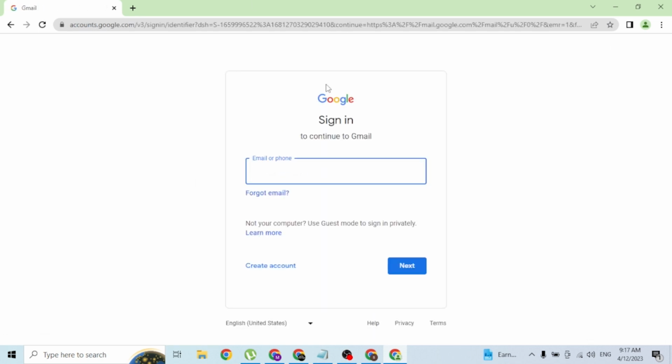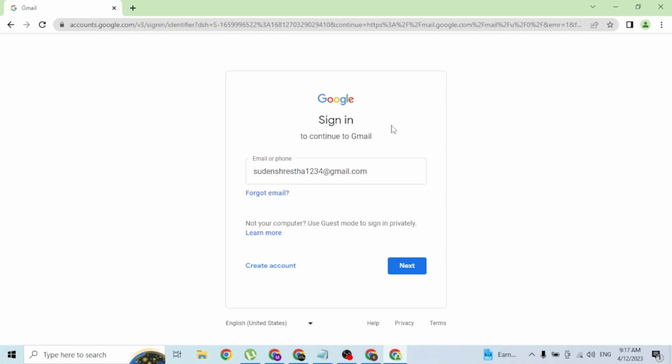where you'll be required to enter your Gmail address over here like this. You can type the gmail.com or you can just skip it, it's your wish. But with that being said, if you forgot your email, you can simply log in with your phone number or simply click on forgot email to go through a procedure to retrieve it.